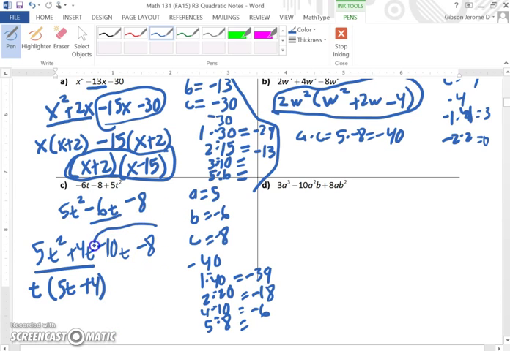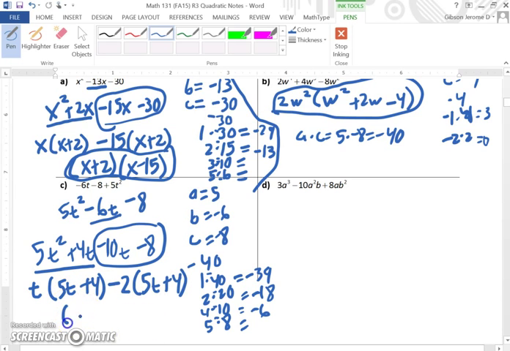Now we look at the second two values here. We had negative 10t minus 8. Since this first value is negative, whatever we factor out must be negative. So they only have 2 in common, so it'll be a negative 2. And that will leave us 5t plus 4.